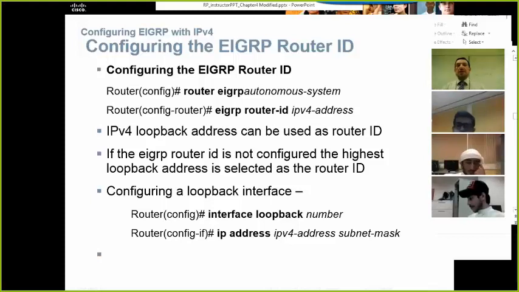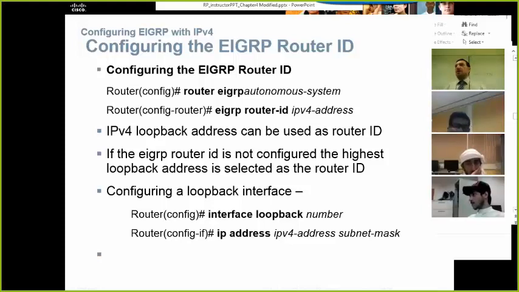Alternatively, what if you don't use this eigrp router-id command to set your router ID manually? You can leave the router itself to select its own router ID automatically. How does it do that? Well, it will look at every active interface. Active means a proper IP address configured, it's not shut down, it's up. Then it checks all these interfaces, whether gigabit Ethernet or serial, and checks which one has the highest IP address.